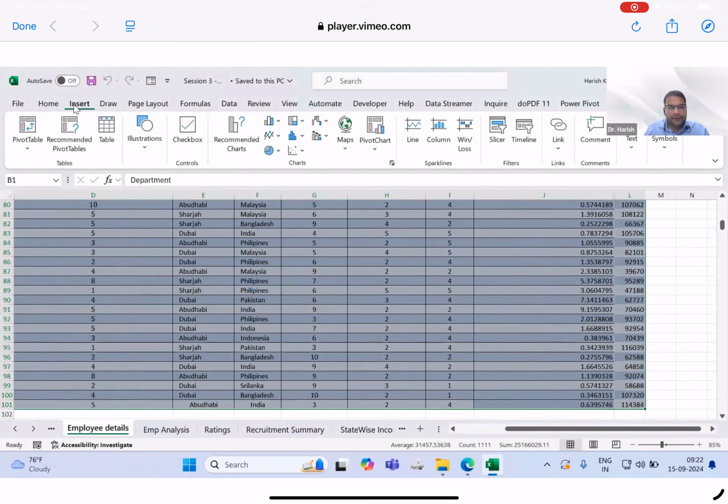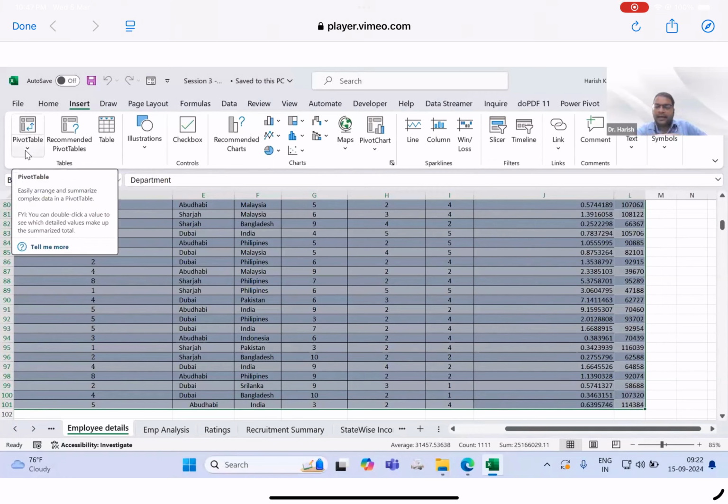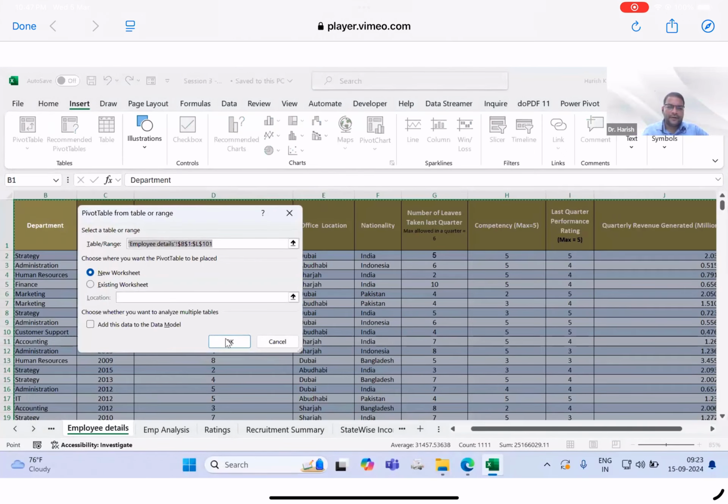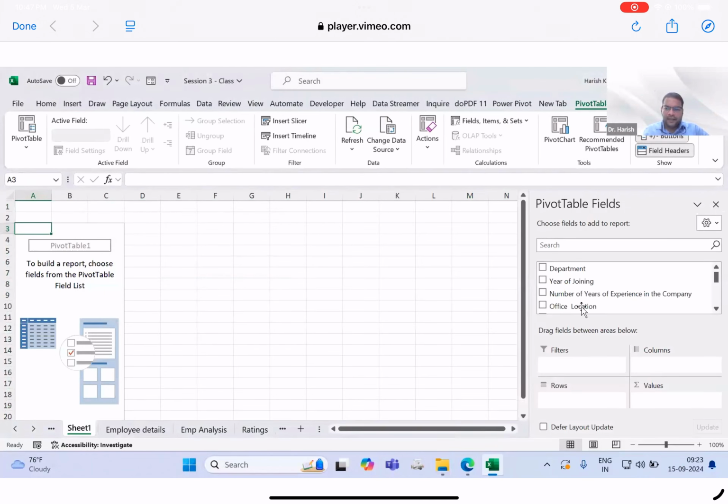Clicking on Insert over the ribbon and clicking on pivot table directly. The given data set is a range of cells, that is not a tabular format, we need to remember. Now I'm going to create my first pivot table like this, in a new worksheet. If I count year of joining, can I make a summary of recruitment trend, how many people have been recruited in a particular year? So my first query here is year of joining.